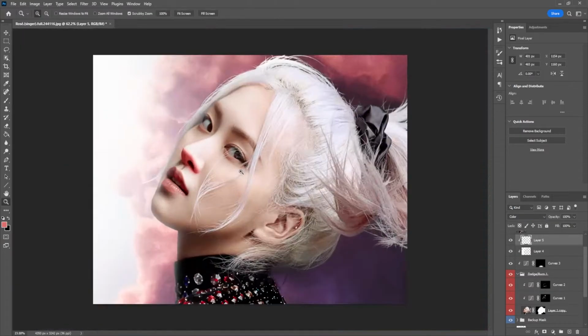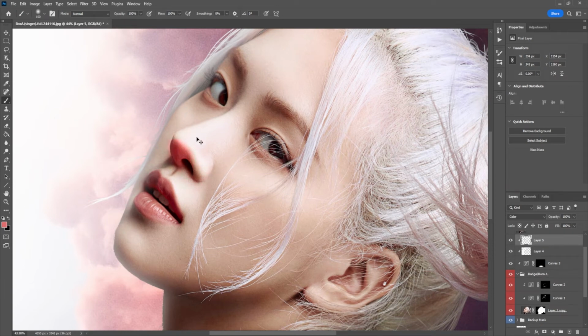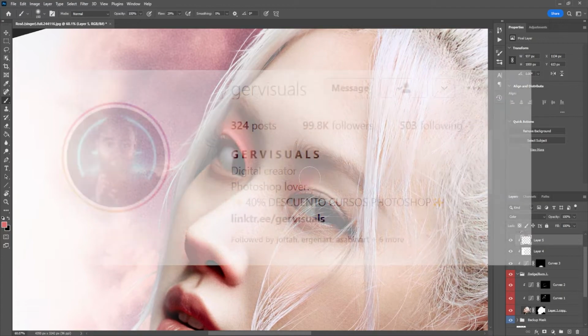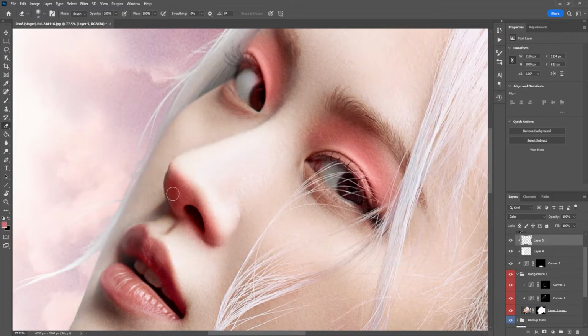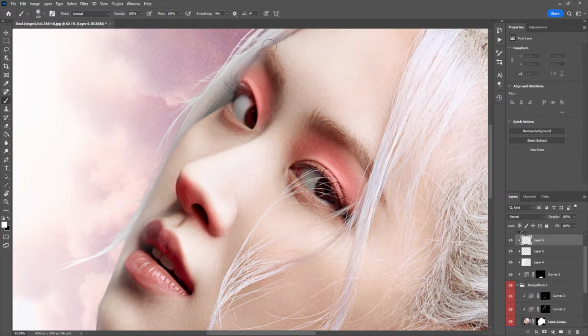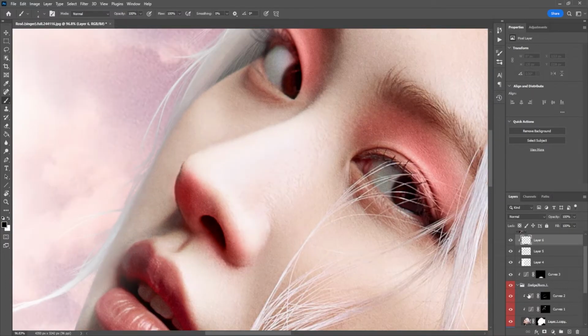So right now, this is probably the most enjoyable part of compositing things like this. I was messing around with this pink highlight underneath the nose and above the eyelids. This was inspired by Jer Visuals over on Instagram if you guys would like to check him out. I'll link him in the description. He heavily influenced this portrait and the entire composition. So go check him out.